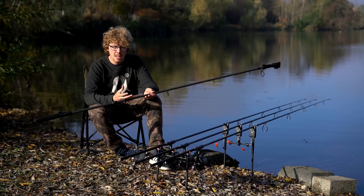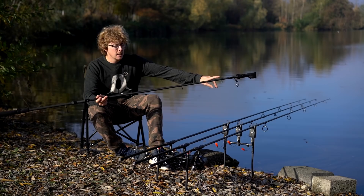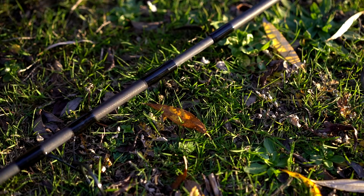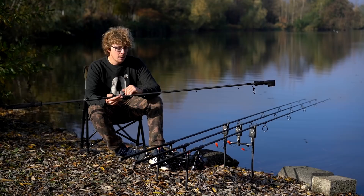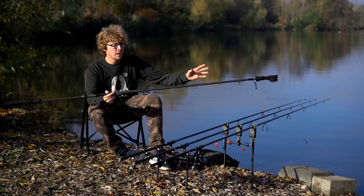The reverse spigot also means when playing a fish the tip is forgiving, especially when they're lunging under the rod tip — you don't want that hook pulling. It's a nice forgiving tip but a strong butt section, so you can really whack it out there without fishing with a broomstick. Some other features: you've got a 50mm butt ring all the way to an anti-frap tip, so when casting long distances you've got very minimal line resistance through the eyes — you're not going to get any frap-ups on the tip.